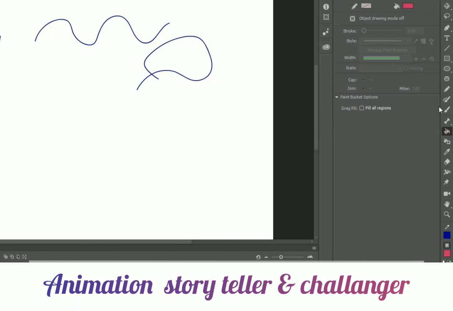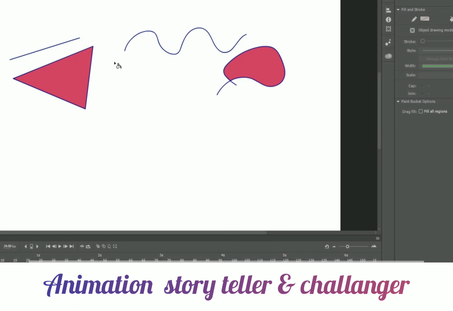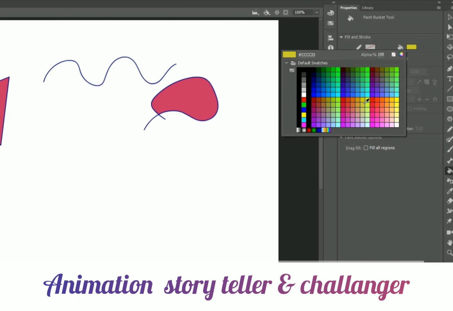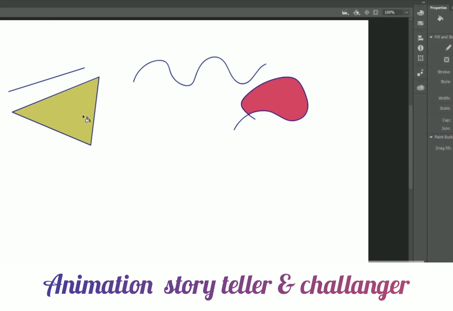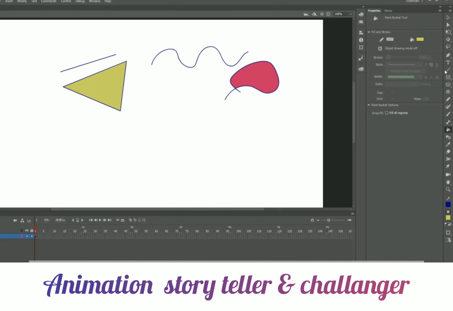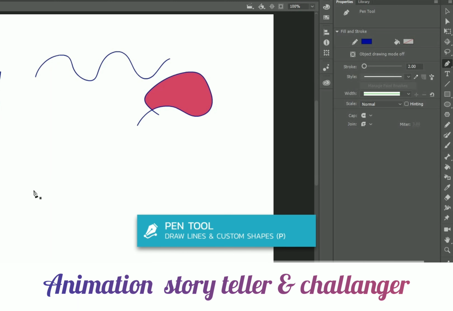This is pretty handy if you want to turn line drawings into custom shapes. To do that, use the Paint Bucket tool and fill the empty space, just like using Photoshop. Make sure that lines are completely enclosed or it won't fill. You can also use the Paint Bucket to refill existing shapes with new colors. Similar to the Line tool, we have the Pen tool. It's a very complicated tool to learn, but if you're lucky, you might already know it from Photoshop or Adobe Illustrator. This tool is used to create smooth, curvy lines, or custom shapes with flat or curved sides.